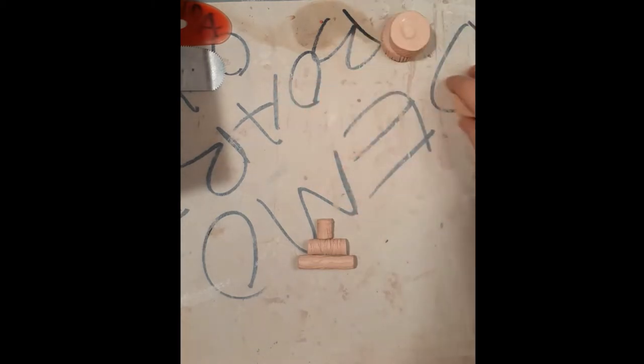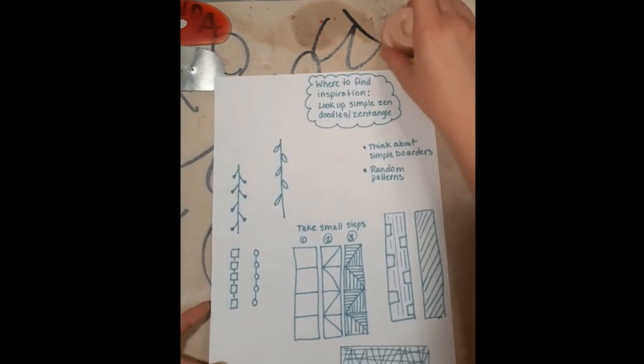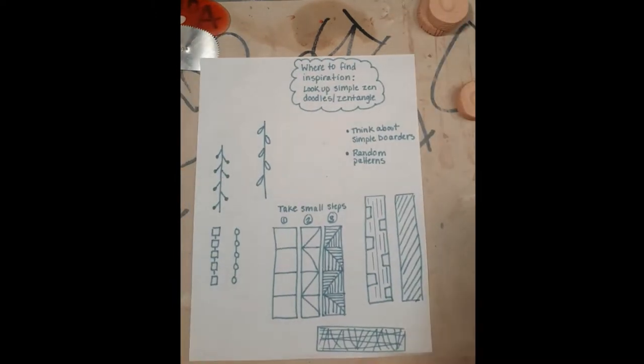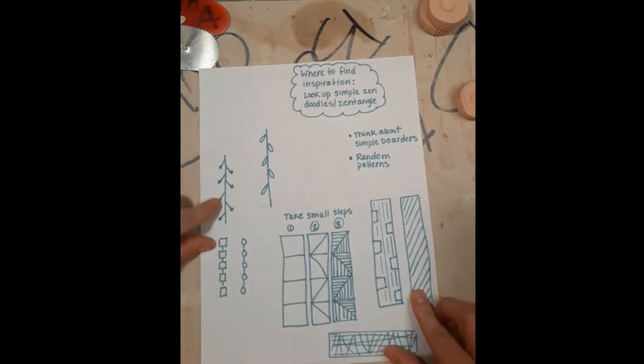So let's start off by saying don't worry about drawing. It's really kind of, you get a little simple thing going. Where do you find inspiration? If you look at bullet journals, bullet journals have a lot of really simple line drawings going on. They have a lot of things like little borders that they do around the pages, which will actually look really great on a pot.